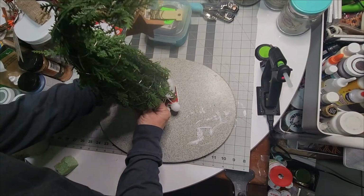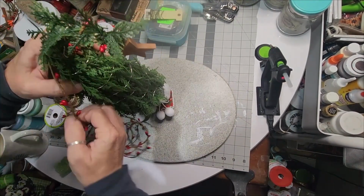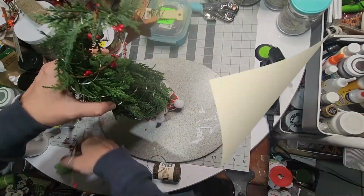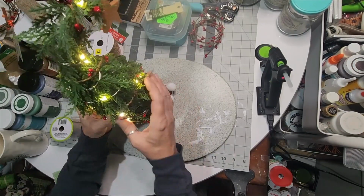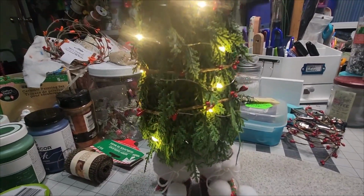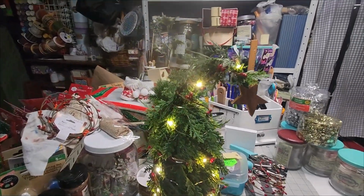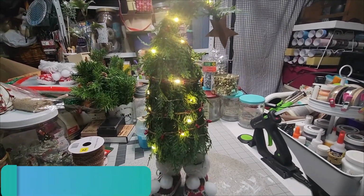Grab you the berry garland from Dollar Tree, and I elected the red. I prefer it. It's beautiful. Wrapped it, and then just cut it off where I no longer needed it. Make any adjustments to your lights and garland, and voila. Is this not the most adorable, cutest little thing you have ever seen? I am so in love with this standing Christmas tree, walking Christmas tree, leg Christmas tree.